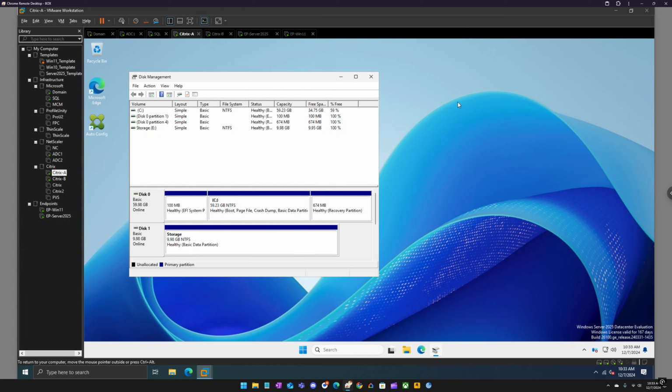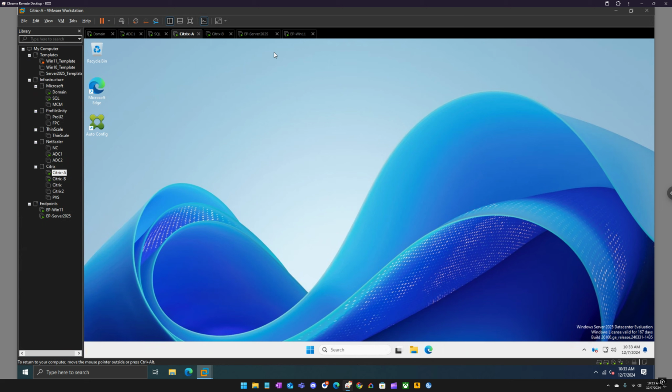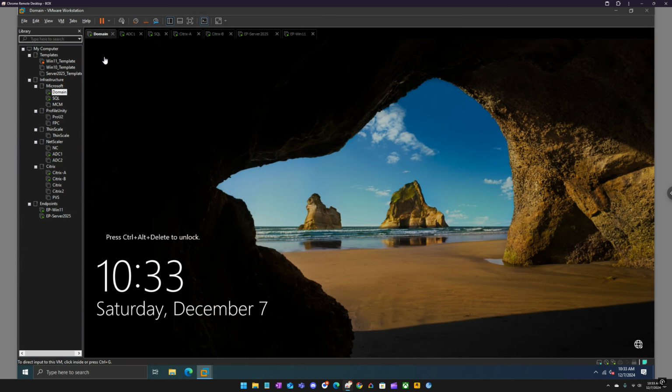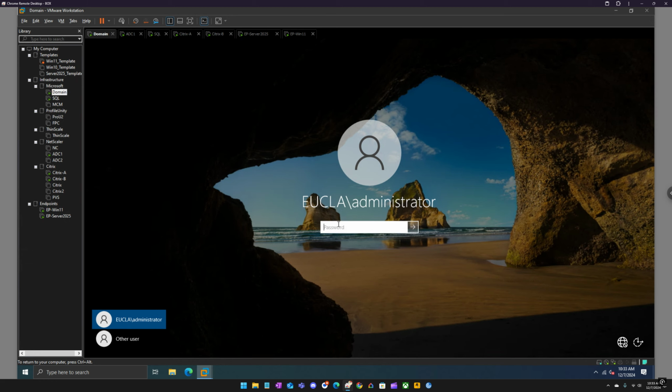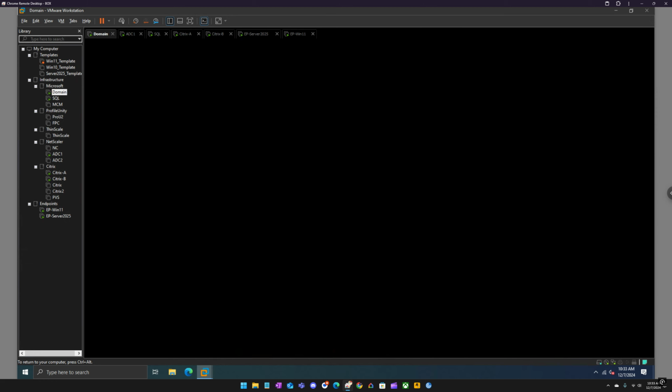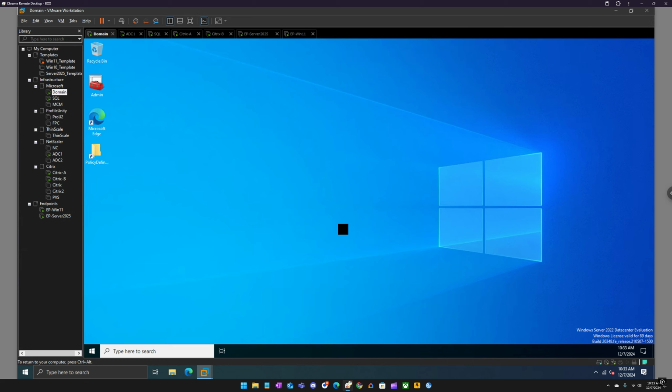Alright, so we got two places. And let's go ahead and mess around with this policy. So we have a policy from before. We got some WEM components in there when we were messing with that. So I went ahead and just created a new one. I enabled the container, and I enabled profile management.